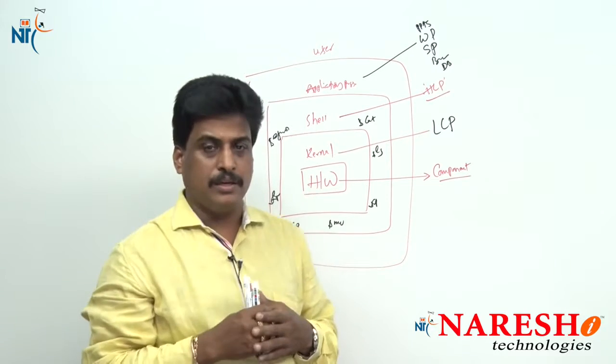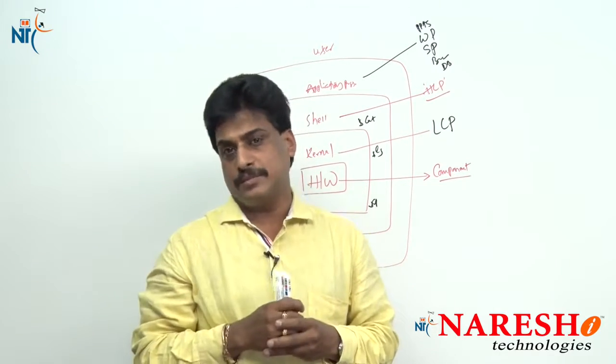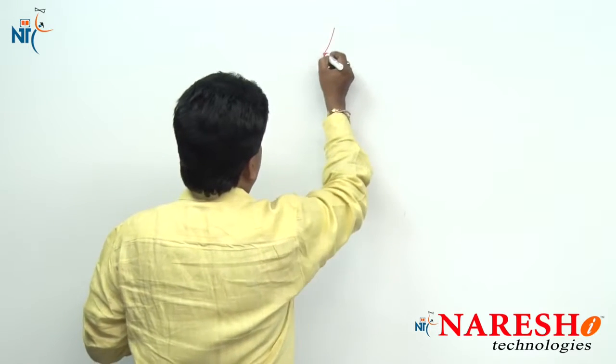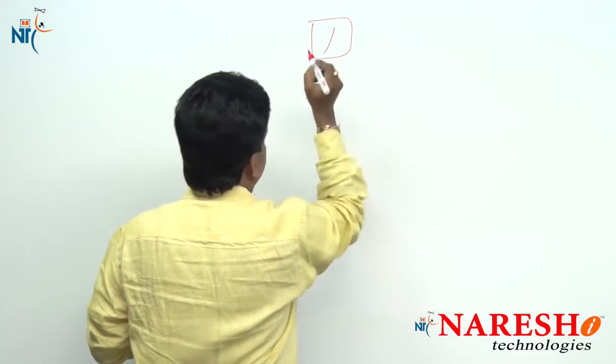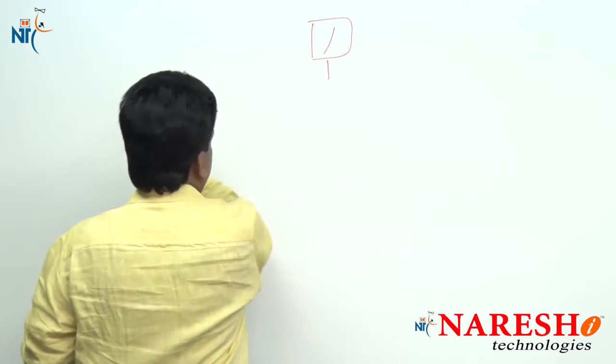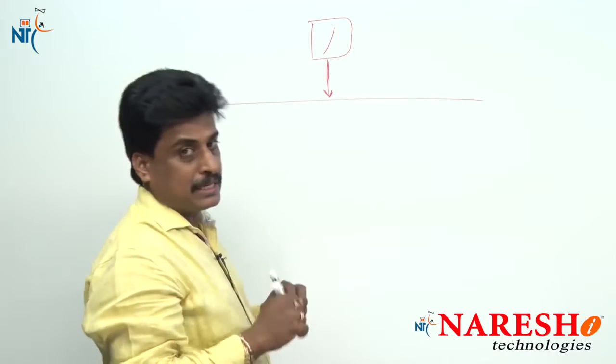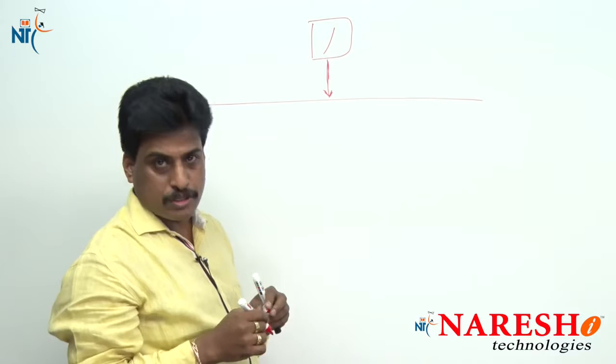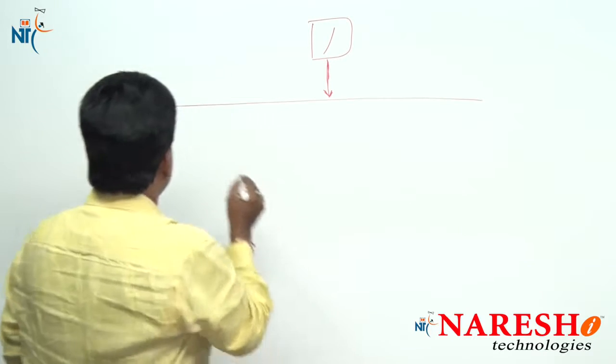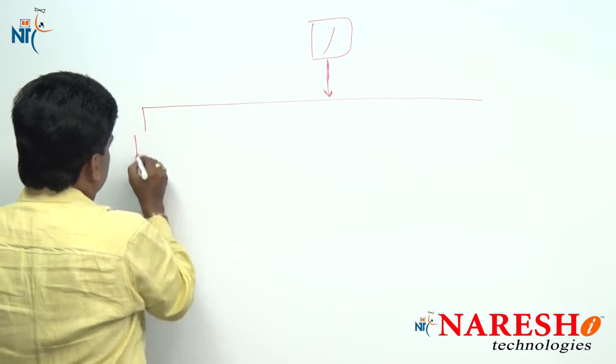Next, we will try to see what is a UNIX file system. Try to observe UNIX file structure. UNIX file system structure is completely hierarchical. It has a root directory. Under this root directory, several system directories and user defined directories are also available. One by one we can try to observe.